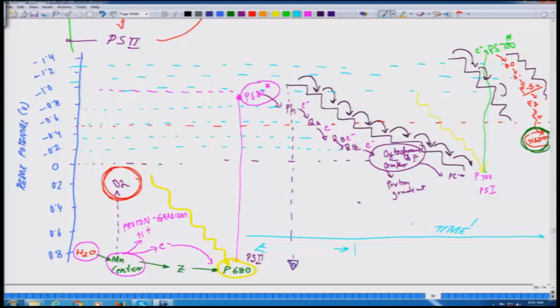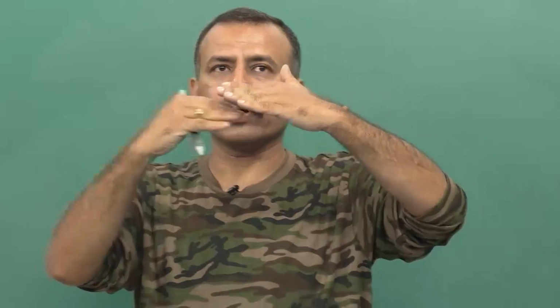So, you are getting a lot of time in this whole process while you are allowing the electron, though speed wise it is a slow process. But why did nature follow such a slow process instead of making it a fast process? You can think of several reasons. Of course, what nature thought we do not know, but we can speculate. One of the biggest advantages of allowing the electron to trickle down like this is that you are increasing the time across the membrane.